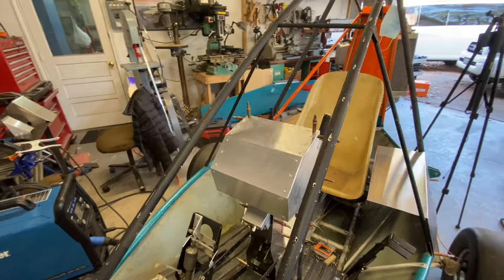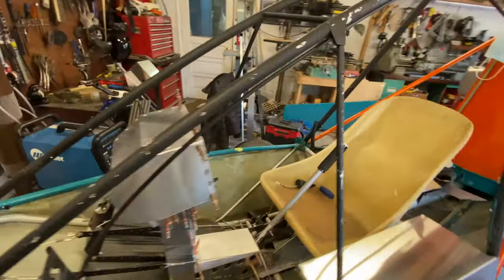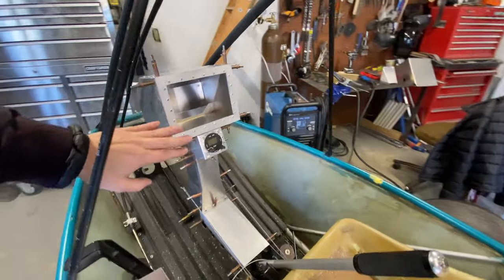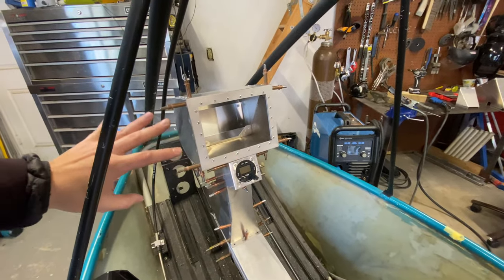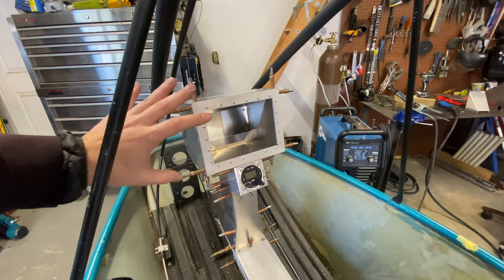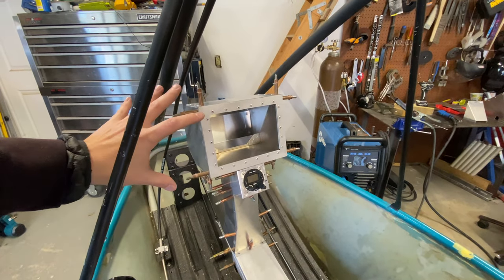Quite happy with how it came out. I am going to pull some tricks. I'm going to be a little vague and mysterious here. I've got some things I'm going to do to kind of cosmetically dress this up down the line. But for right now, this will do to mount everything in the airplane.